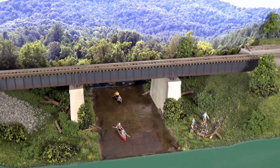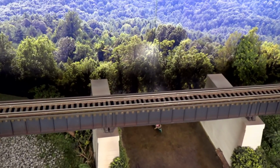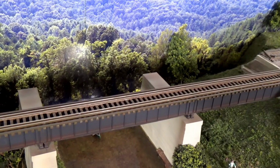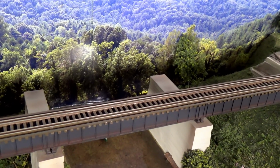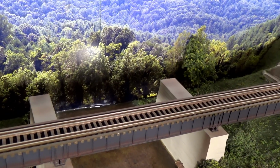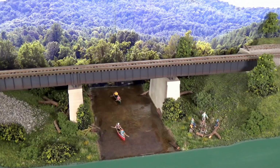So if you're looking at this bridge, and let me just tip the camera forward so you can see it, you can see here that there are 4 sets of rails on this bridge. And that allows 2 trains, trains going in opposite directions, to use this single bridge. And I thought this would make an interesting design element here on the model railroad. It never existed on the prototype, but you know, rule number 1, it's my railroad. So this is what I've done.